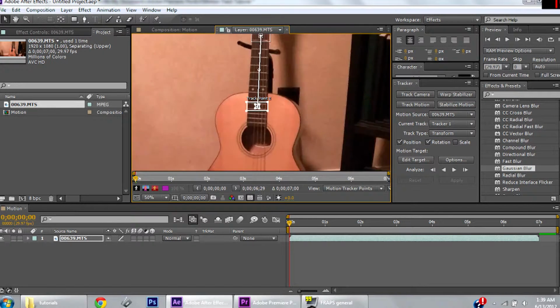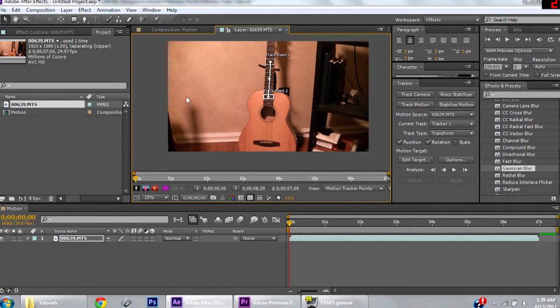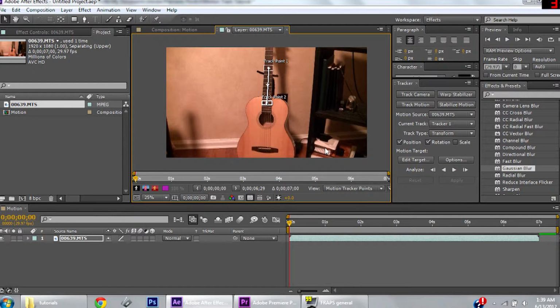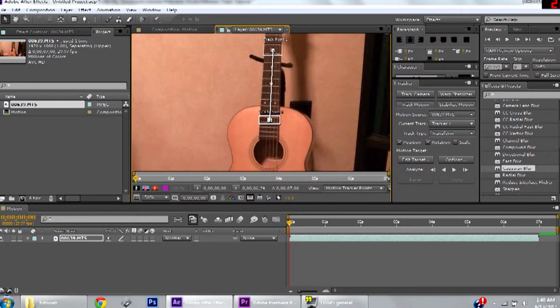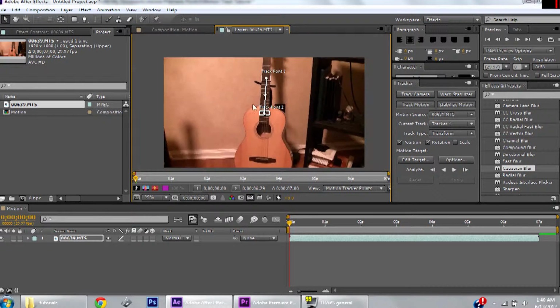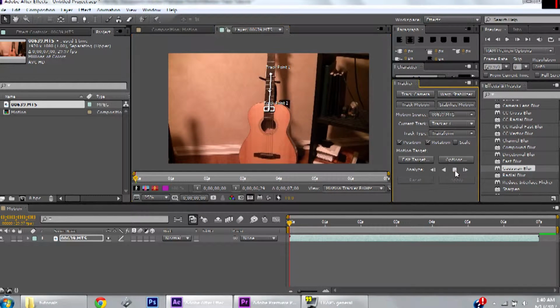So we got those placed now. And next, you're going to want to hit this play button. What that is going to do is analyze all the frames and match these boxes up with those two fret markers. So let's do that, and hopefully we won't have any problems.